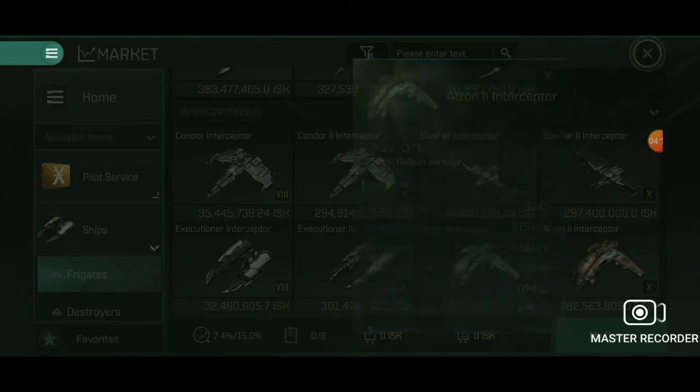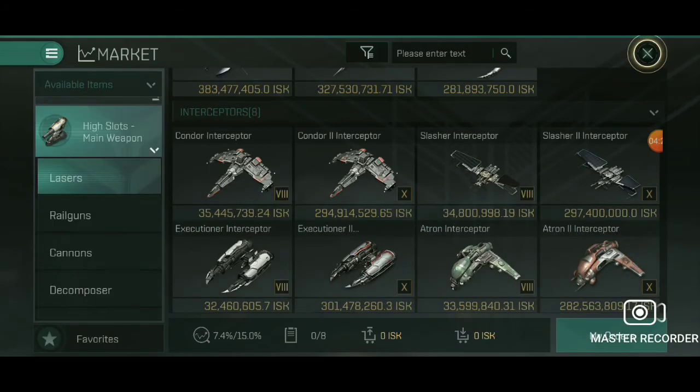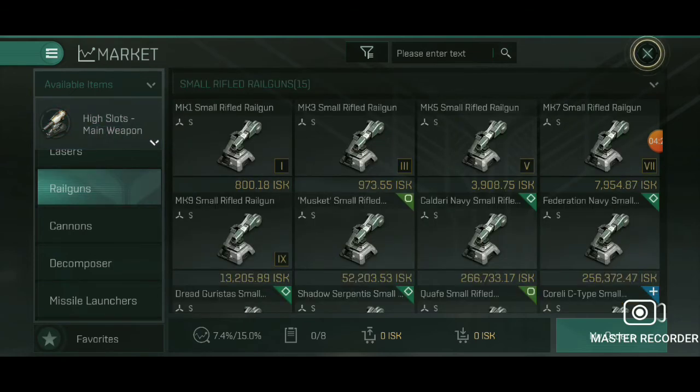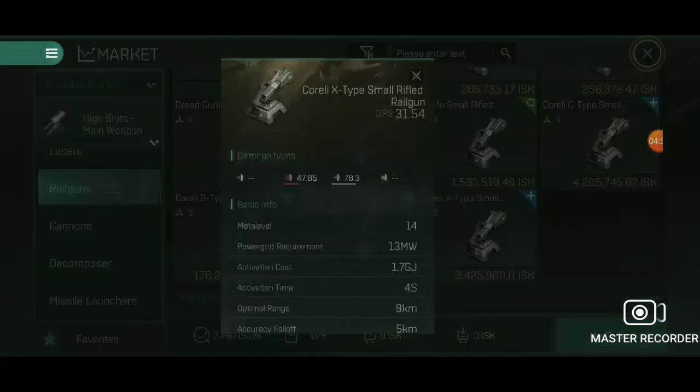So let's get on to this build. Now I am going through this quite hastily. That's because I've done 3 other interceptors. You can go back and have a look at it. I'm not even going to worry about the rifled railguns, right? Rifles give you a little bit more range.